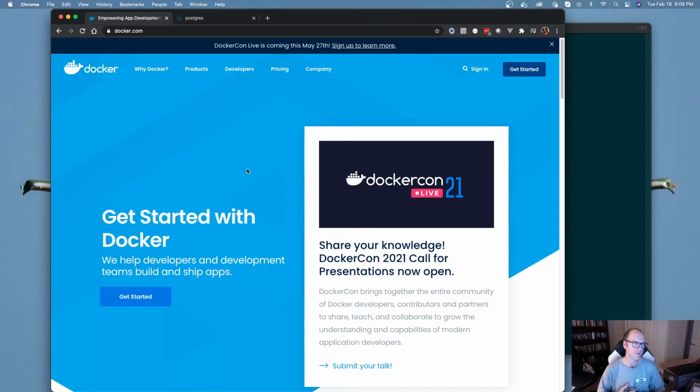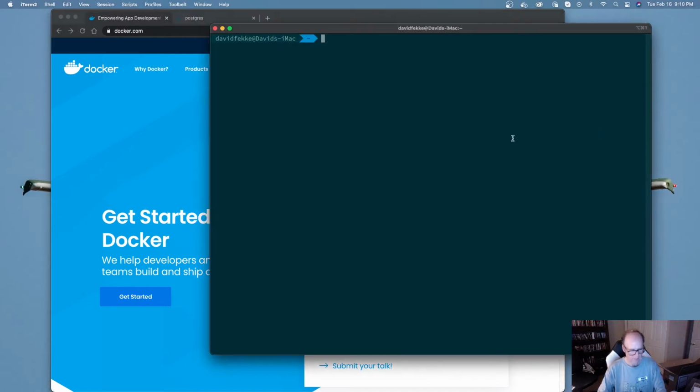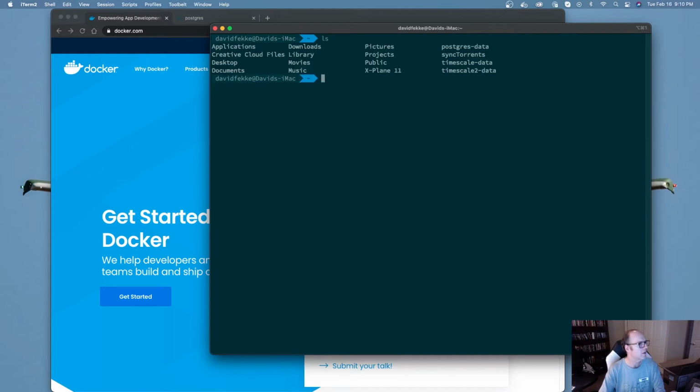But when you're developing, one of the things that's also nice is, if you just want to run something temporarily while you're testing something, Docker is an excellent tool for doing that as well. So for this, I'm going to install a Postgres database so I can use it. Let's take a quick look here. I have a folder, and we can see a couple of different folders. One is called Postgres Data, because I've already been running a Postgres database for development previously.